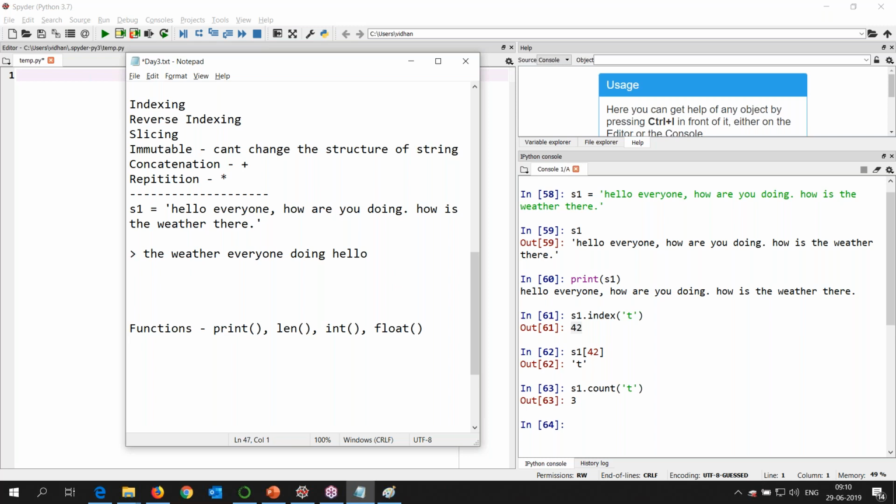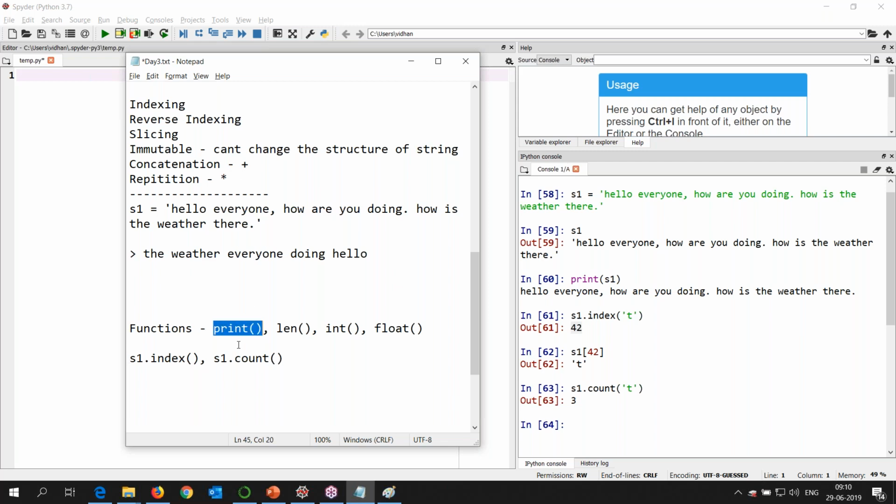Now, just now what we saw is s1.index. We saw s1.count. These are dependent on the variable, or basically these are dependent on the class, you can say. We have not talked about object oriented, so let's not talk about the class for now. But these both look the same, right?